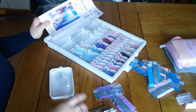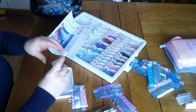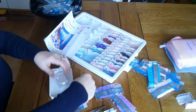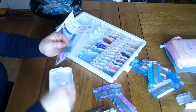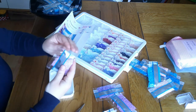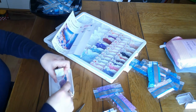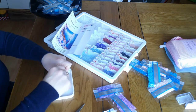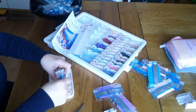One thing that's actually quite interesting is, Diamond Art Club have changed their drills recently, which a lot of people might be aware of. They have changed both their round and their square drills, and they're gradually rolling them out. They're most of the way there now, where all the new paintings are coming out with newer drills, restocks too. But if you buy something that's been in stock for a while, it could be a mixture, or it could be the older drills. So these are older drills, because I bought this back in last June.